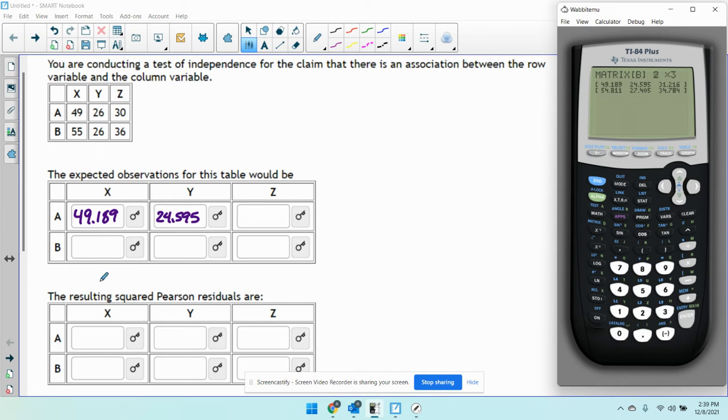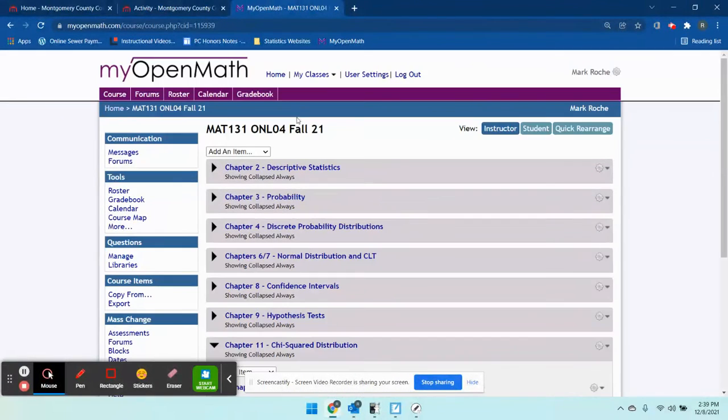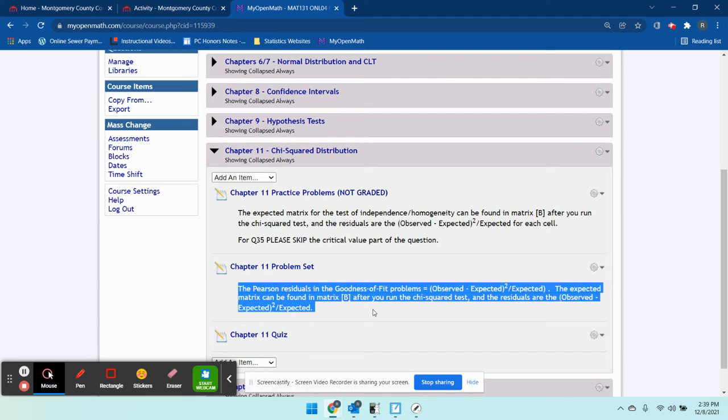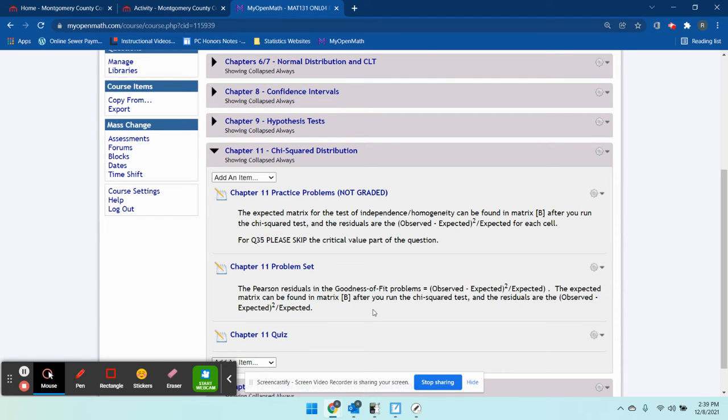So then it says the resulting squared Pearson residuals. All right. If you're on my Open Math, instructions on how to find this are right on the main page. So if you drop down Chapter 11, you'll see here it says the Pearson residuals for the goodness of fit problems, or the Pearson residuals for, don't mind my dog, he's barking at the Amazon guy.